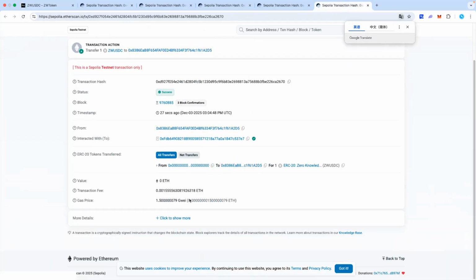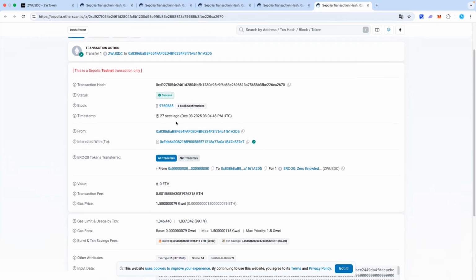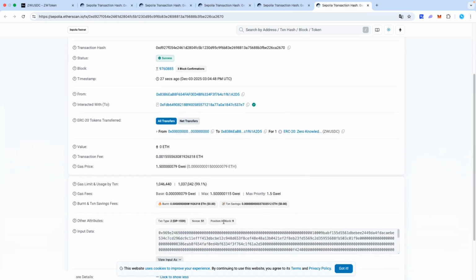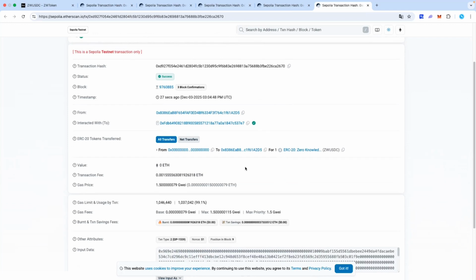Next we will see this. All right. So this function is that we mint the ZWUSDC again with our proof, right? We submit the proof in the input data, and then the contract will verify that, oh yeah, it is the right proof, and then it will provide the ZWUSDC from the 0 address.